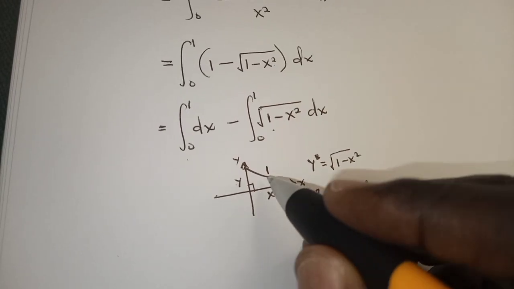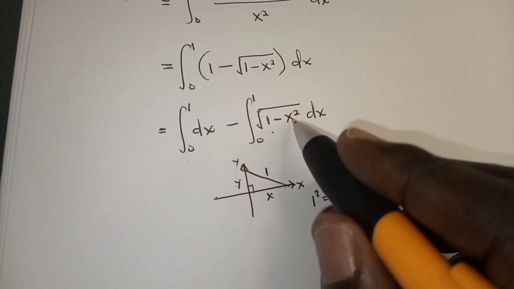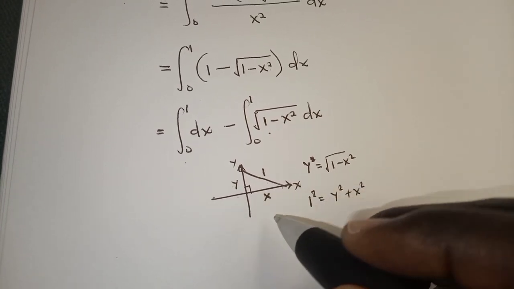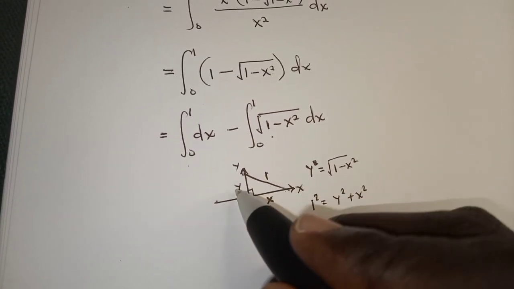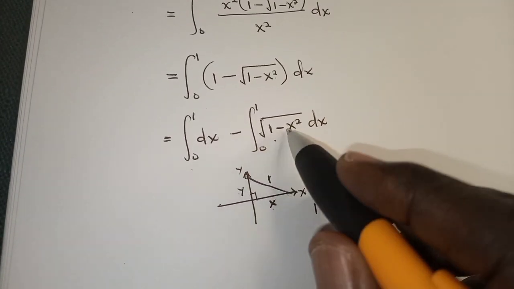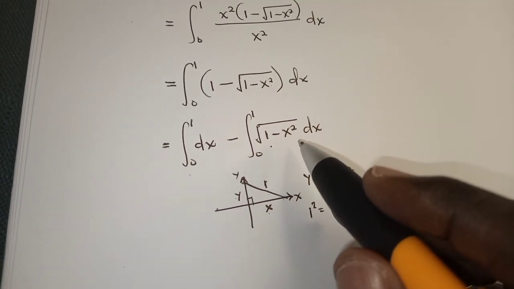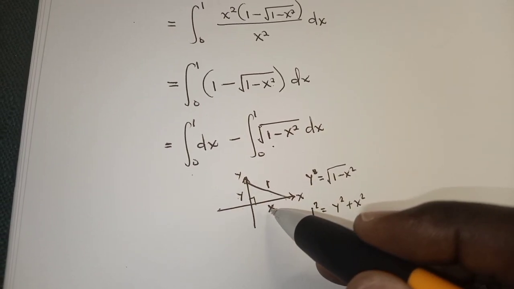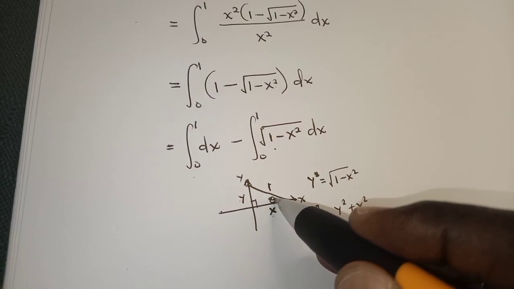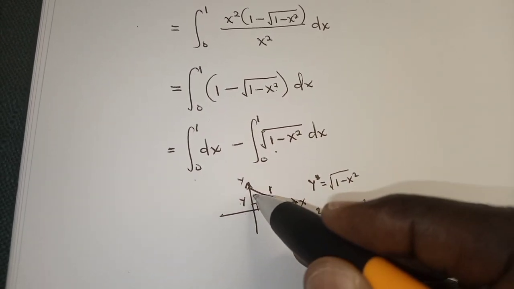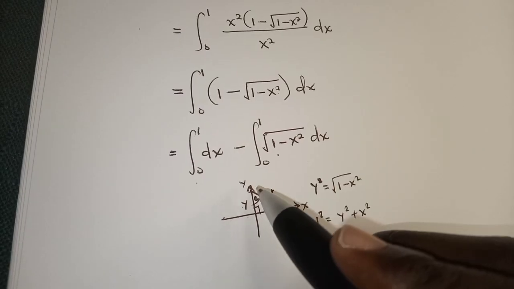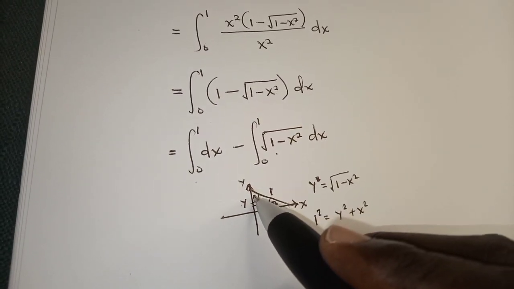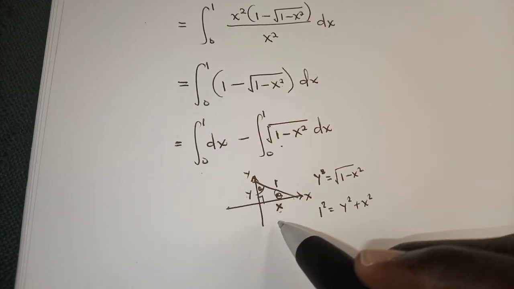So in this case, since that is the same thing as this, we decide to find an expression in terms of x and 1, because the y shouldn't be there. If you put y there, it will be very difficult for us to integrate. So we get an expression in terms of 1 and x, using the angle. You may put an angle here, or you may decide to put an angle here. If you put an angle here, you'll be using cos. If you put an angle here, you'll be using sine. So I'm putting an angle here so that I can use sine.